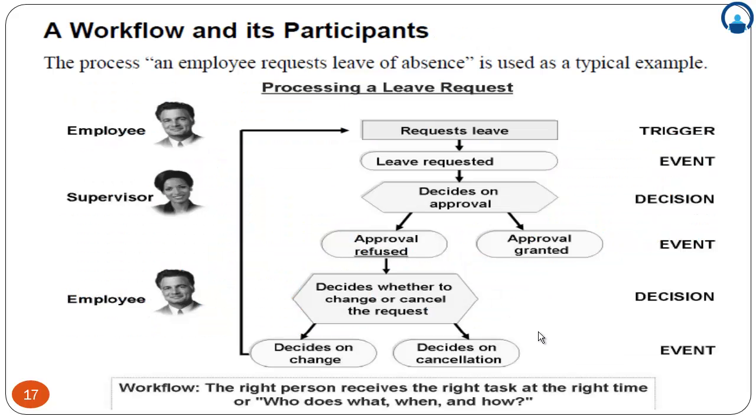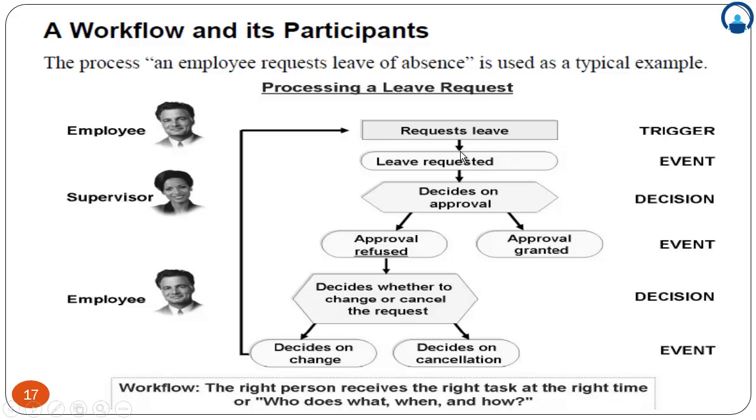Let us proceed. Here we have a diagram which helps us understand the flow of a particular business. We have considered an example in this diagram. So what is the example considered? It is an employee who requests a leave of absence. In this example an employee has asked for leave from office, and we shall learn how the information flows. First we have the employee who is requesting the leave.